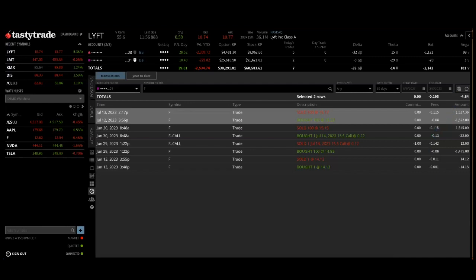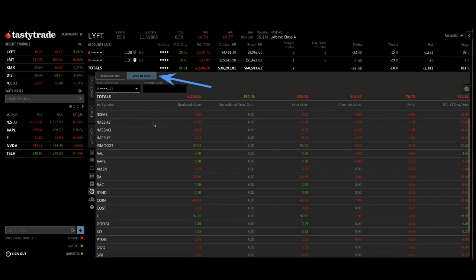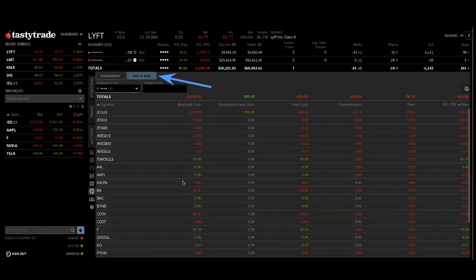Another cool feature I want to show you in the history tab is right here. Right now we're on transactions, it's highlighted in blue, but if you left click on where it says year to date, this is a really cool feature. This will break down how you've been performing by ticker symbol. So you can see if you're doing well, you're doing bad, and it will also show you commission and fees on the right side here as well. So maybe /CL, the oil futures, maybe we don't want to trade that, or maybe we want to make our money back, right? Because we're down 1100 here. But when you click on year to date, it would show your performance by ticker symbol. Let me clear this out.